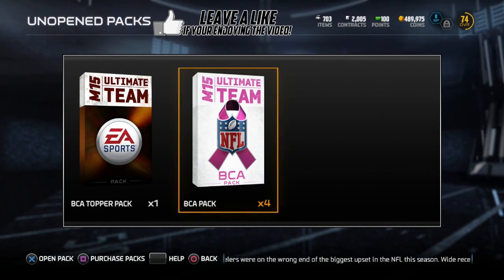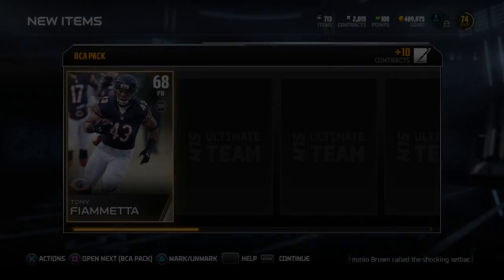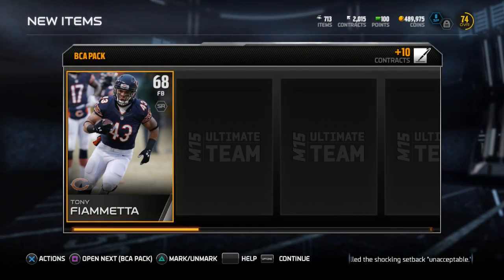So, 4 packs left, and then we will go ahead and open up the bundle topper after this next pack. Come on, give us that elite. We want that elite pull. Tony Fiammetta.